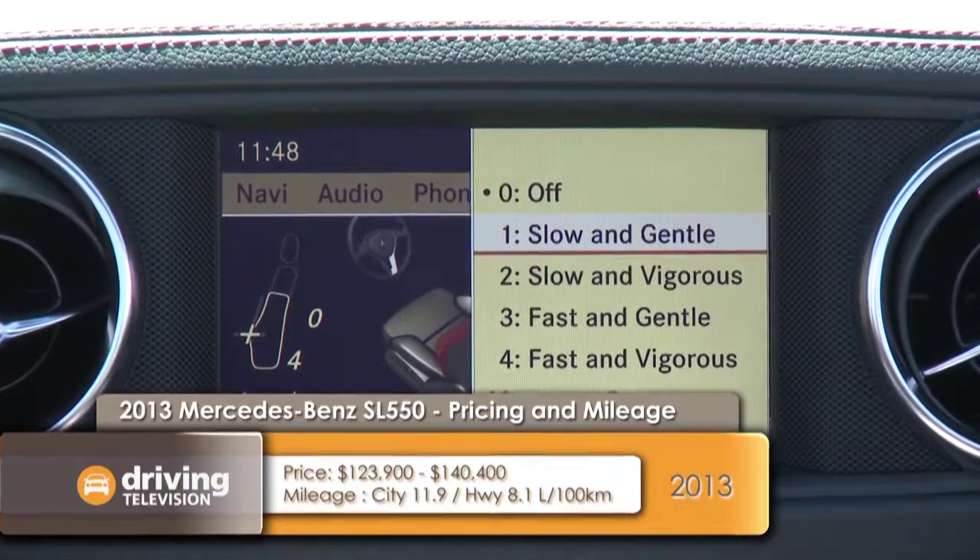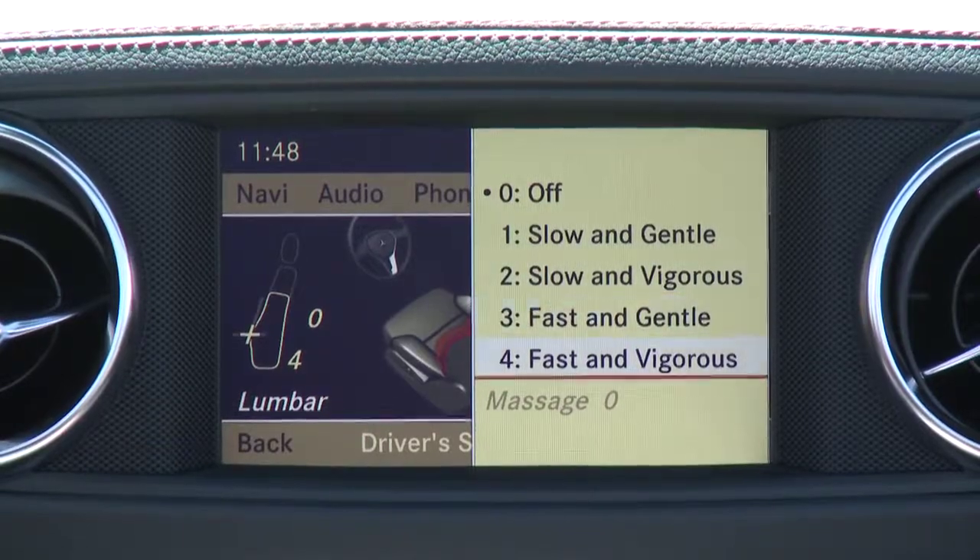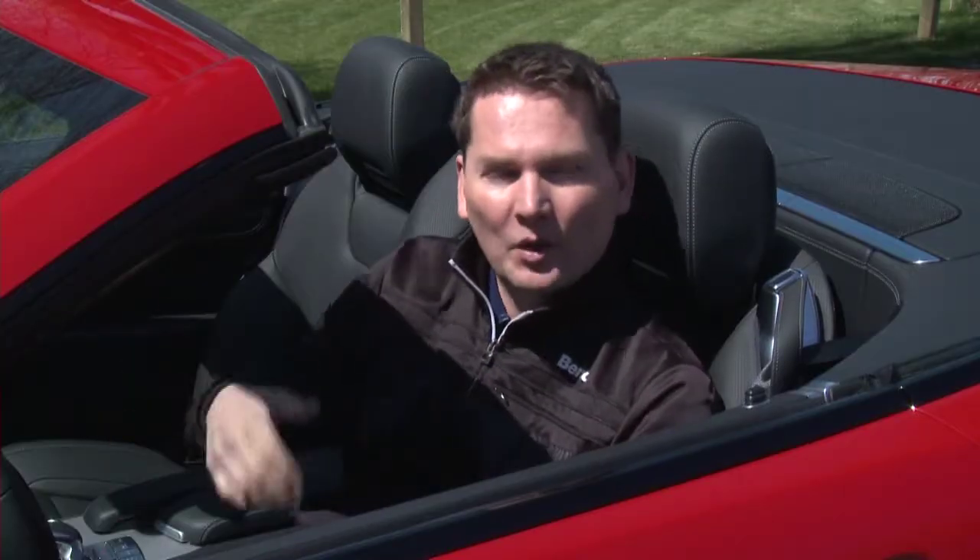What's great about that is that's where you adjust these fabulous seats. There are all kinds of controls — you can drive along the road and have your back massaged. There's also a dynamic setting that adjusts the bolsters in, so when you go around a corner the bolsters tuck into the side to give you support.